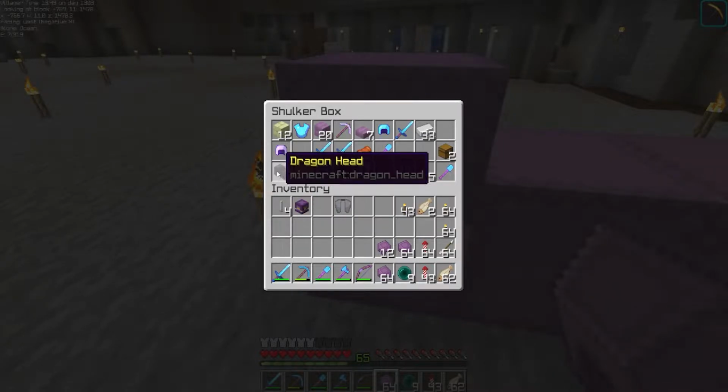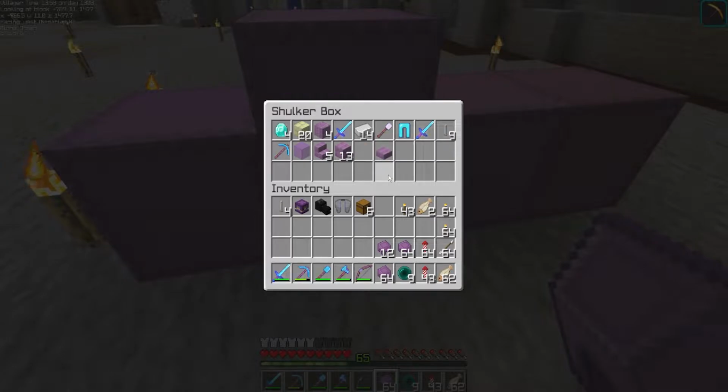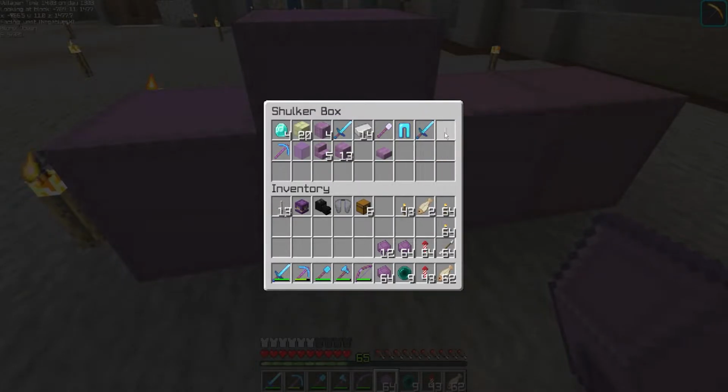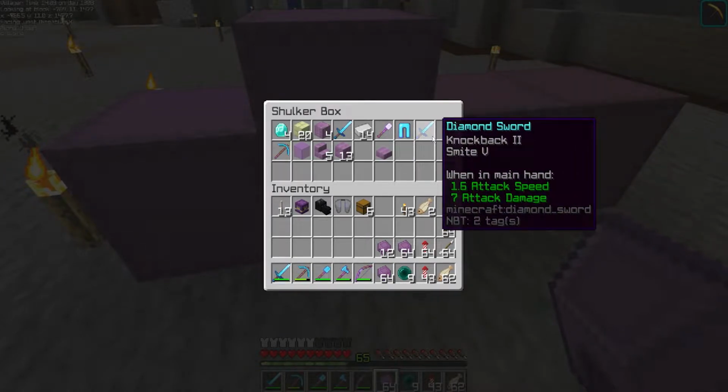I even found a shulker head, got a dragon head. I found a whole bunch of random stuff, really. We're going to leave all this stuff in here, probably take the chests, just so we don't have to use so many of them. But yeah, I guess we got some okay stuff. I got some end rods. End rods I was kind of looking for too. I was kind of chopping those down.